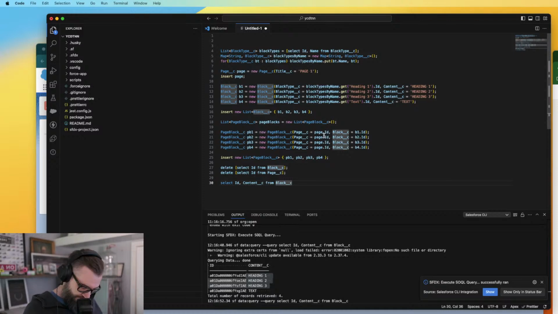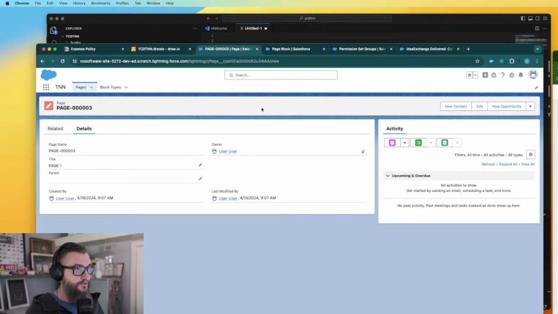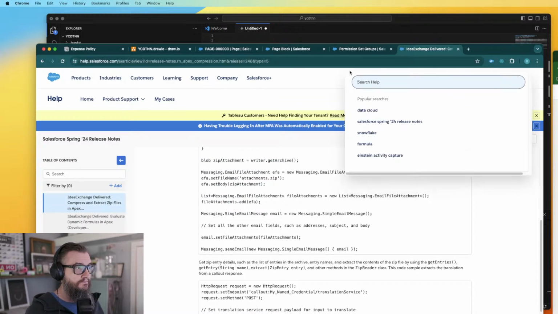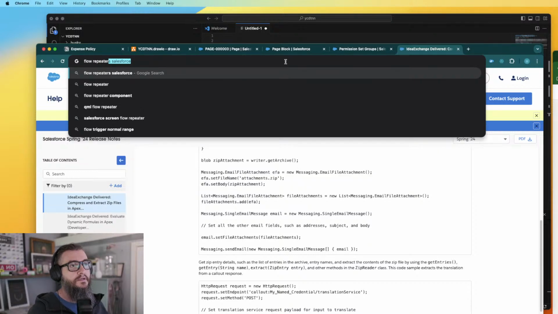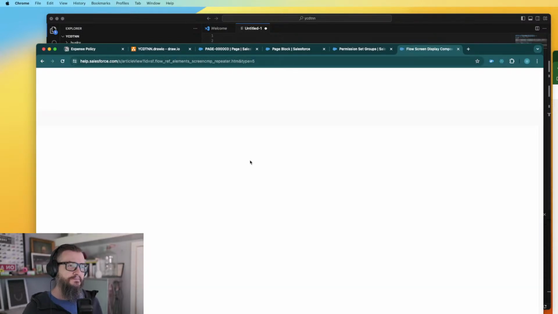How shall we build this component? So we can't use the repeater thing in Flow. Looks super cool, but I don't think we can use that here.